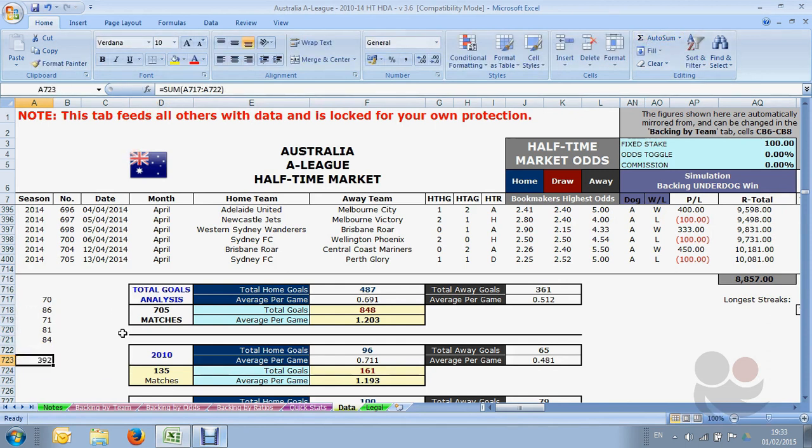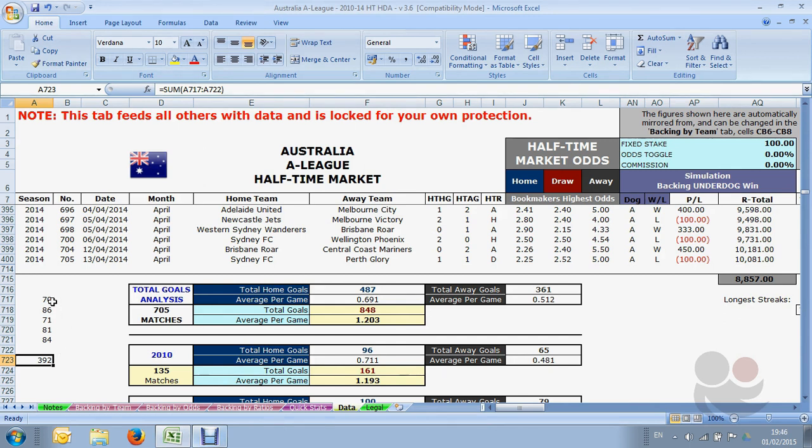So from 705 games in total, if we looked at only betting on the underdog when the home team is odds of 3 or below, we can reduce the number of bets that we place from 705 over a 5-season period to 392, which is a much better use of our betting bank.